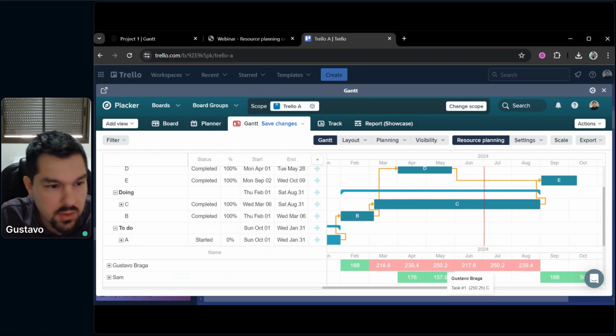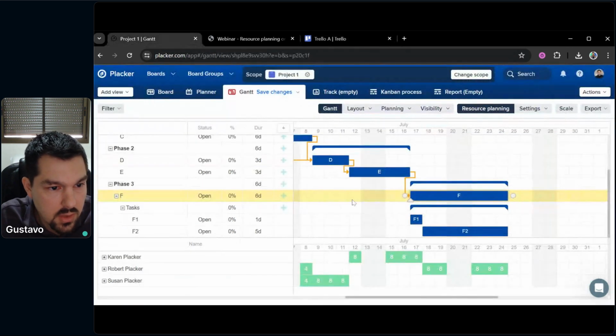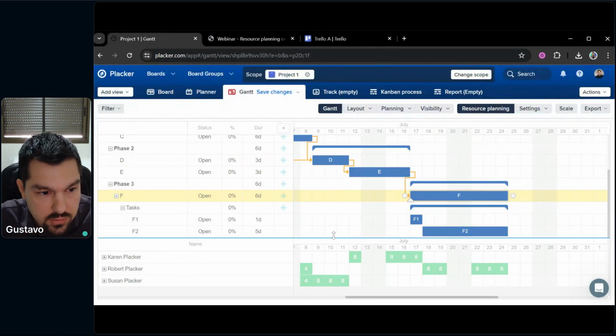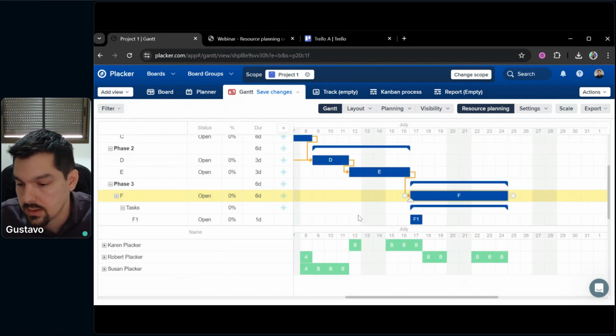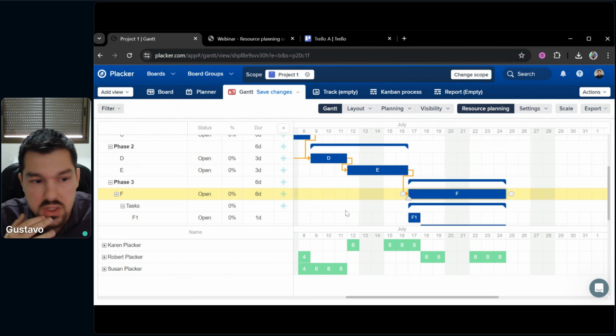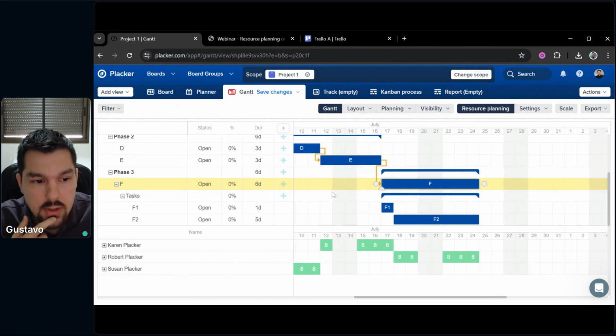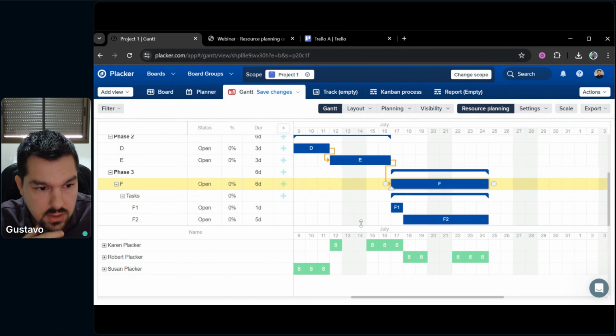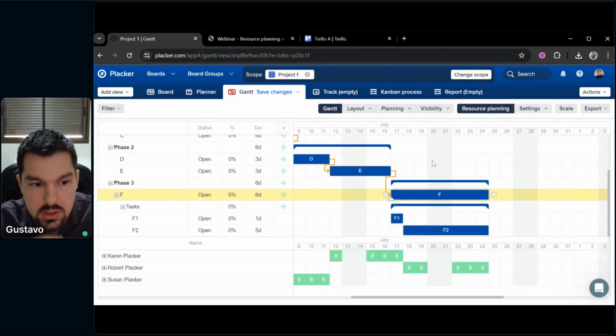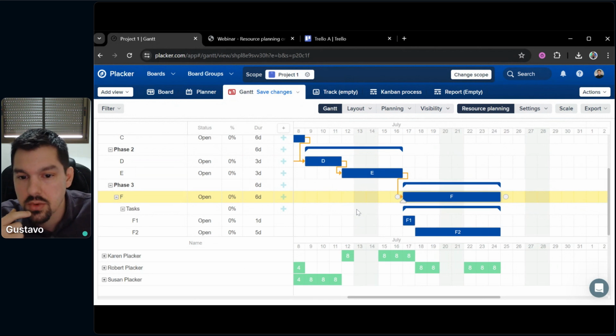So I usually recommend using Placker.com, because then you have the full screen for the Gantt chart and for the resource planner. And everything will be in sync, right? Because even if this is a Trello board, you can open Placker.com to change everything, to see and to export. Everything I change here will be reflected in the Trello board.